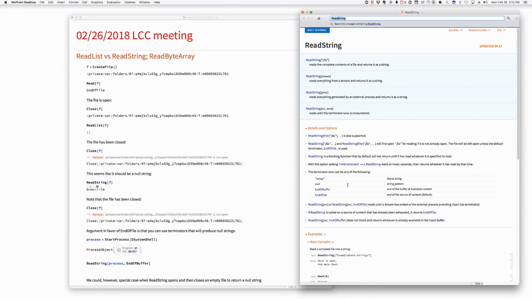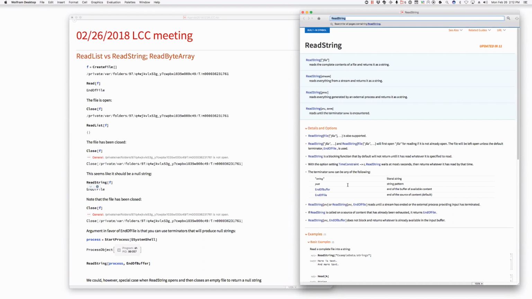Right. I agree that case seems very awkward. But why not special case the one argument form? Because the two argument form is the only case where end of file is a useful differentiator. In the one argument case, there's no read to terminator. In the one argument case, it's just going to gulp the whole thing.